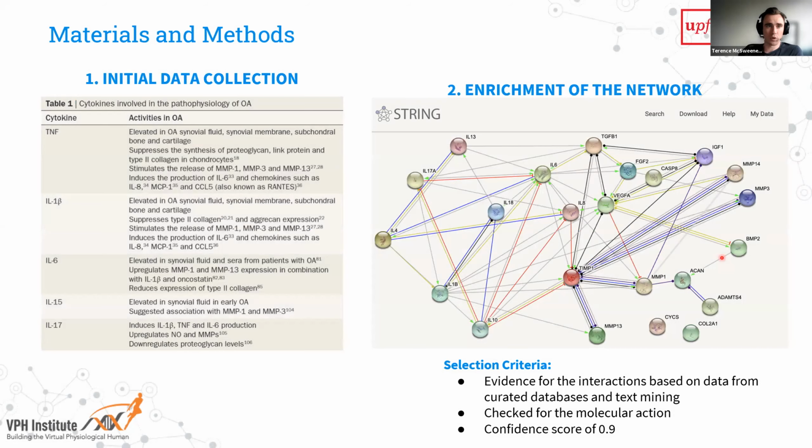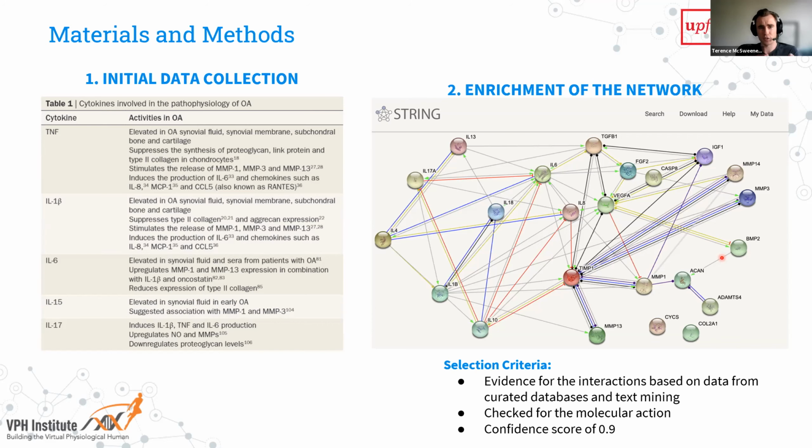So the first stage really involved collecting information from the existing literature. Within the literature, it's quite laborious extracting what those relationships are between different cytokines and the different proteins involved. But after that basic initial network has been built, the second stage is to enrich it by going into more detail in the literature to find and extract a wider range of nodes and interactions between those nodes. So this is the enrichment stage of the process.